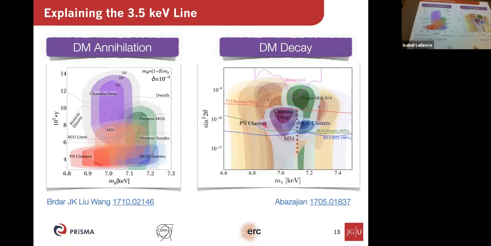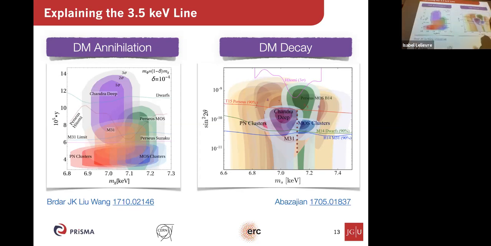That's again a very busy plot. This is once again a version of the plot where the horizontal axis is the mass of the dark matter particle, the vertical axis is the coupling constant, respectively the mixing angle. And the different blobs here correspond to the preferred regions from different observations. Let's focus on the plot on the right in particular, because that's the one for sterile neutrinos. The one on the left is for this annihilating dark matter explanation.